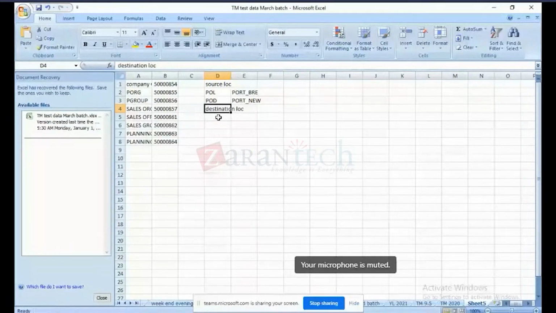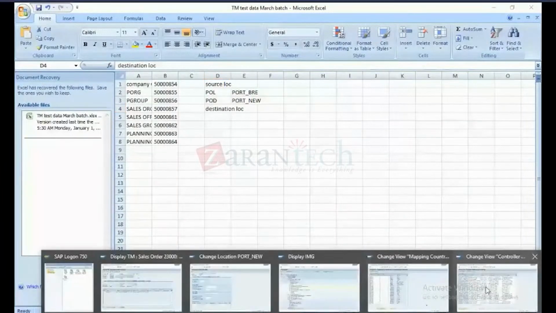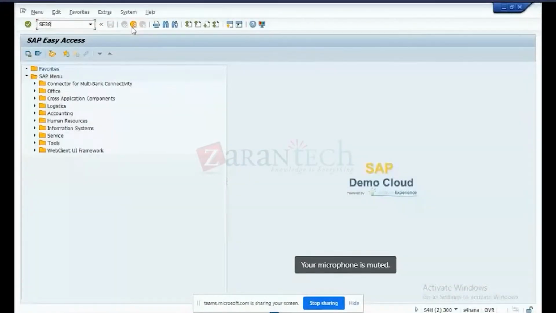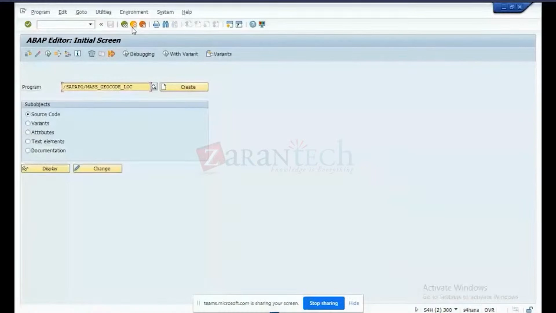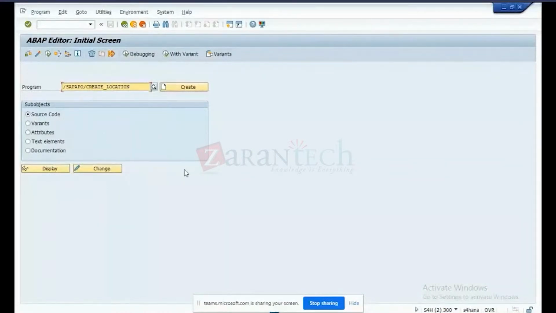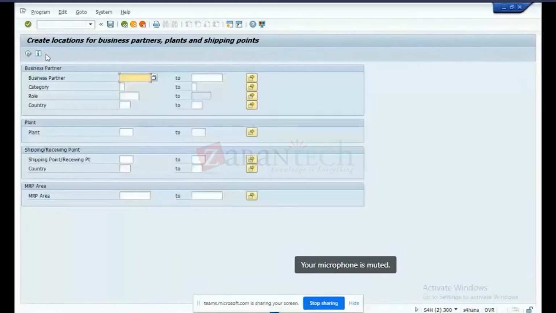If you are working in S/4HANA, please be very attentive here. If you are working in S/4HANA, you don't need to spend too much time. Just go to a report which is called AC38. And in this report, there is a program, SAP APO create location. And when you go to this particular program and execute this, the system will say create location for business partner, plant and shipping point.